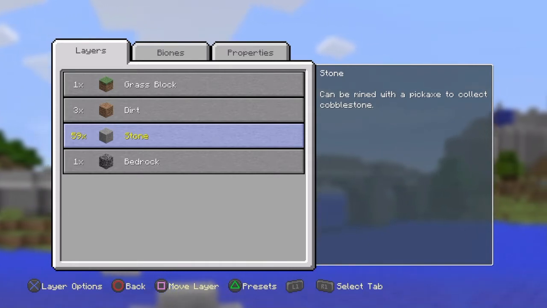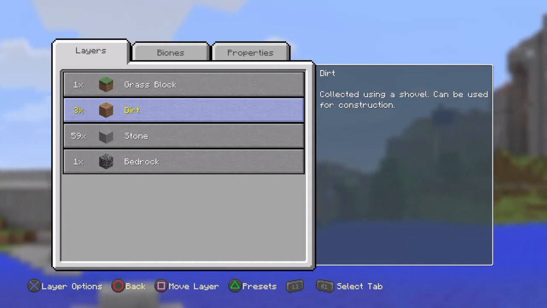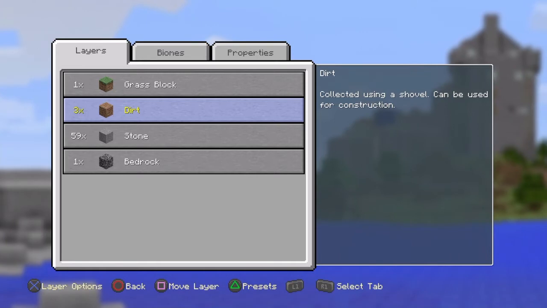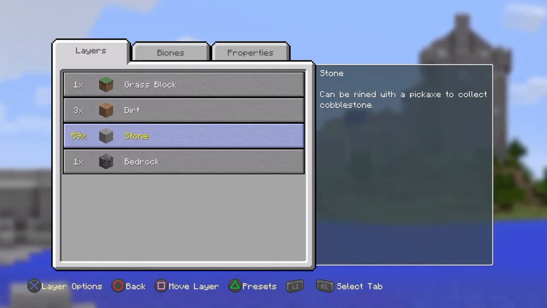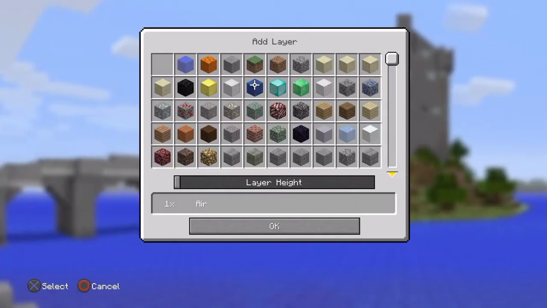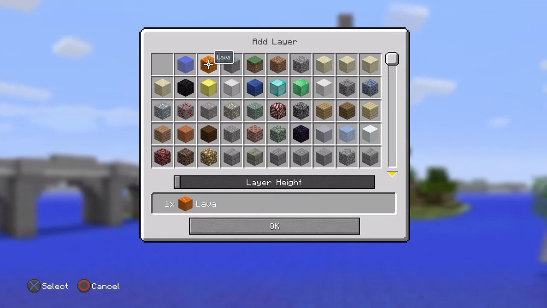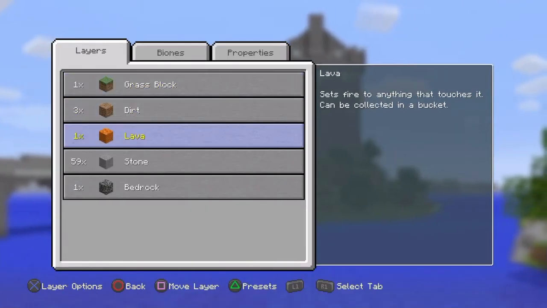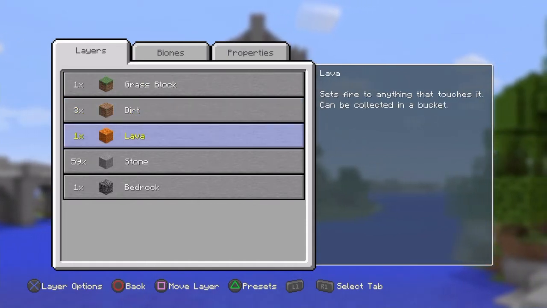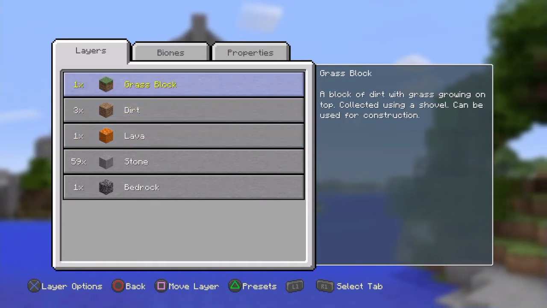Okay, so just to make things tougher, let's put, say, after the dirt. So let's click layer options. That's X. Add layer. How about some lava to surprise them? Lava right under the dirt. So it's going to be grass. They're going to be digging into the dirt, and then uh-oh. Hopefully they didn't dig straight down, because if they did, boom, they fall into lava.